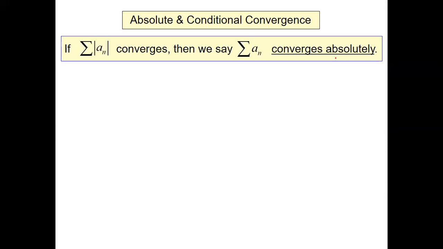All right, so something to think about, this concept sometimes comes up on the exam. We should be aware of at least the vocabulary here of absolute versus conditional convergence. If I take the absolute value of all the terms in a series, obviously some series have terms that alternate positive, negative, positive, negative, but if I take the absolute value of all those terms and that converges, then we say that the original series converges absolutely.